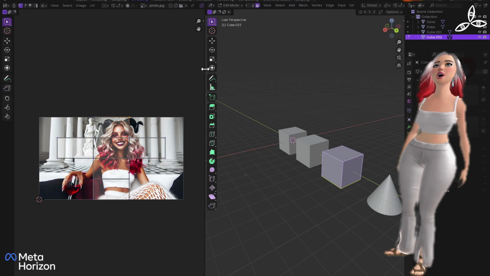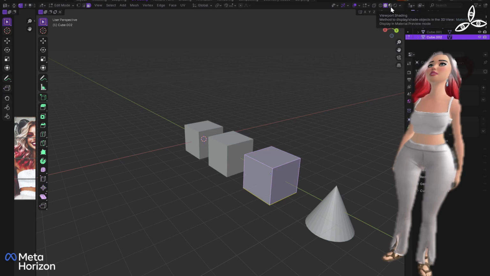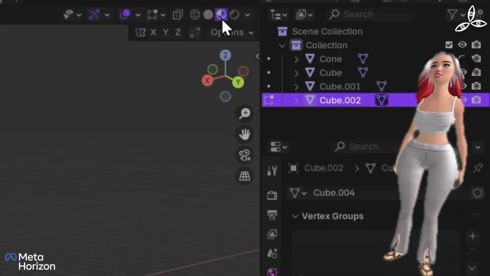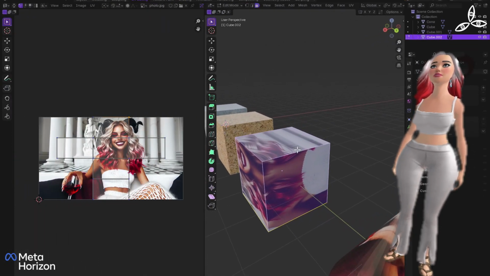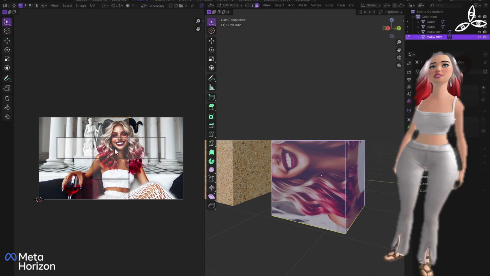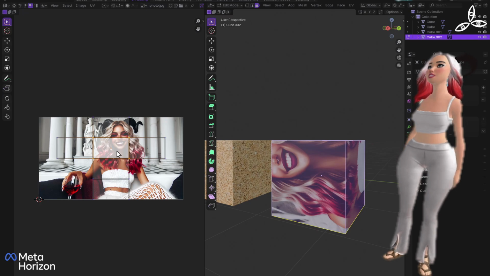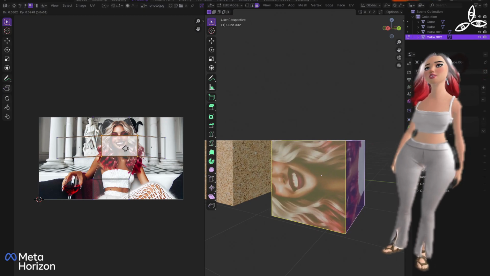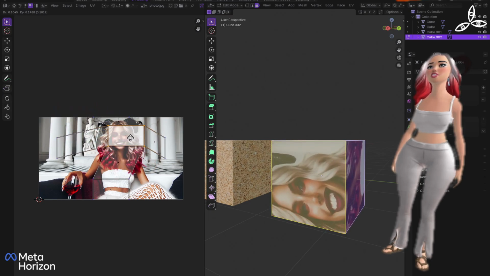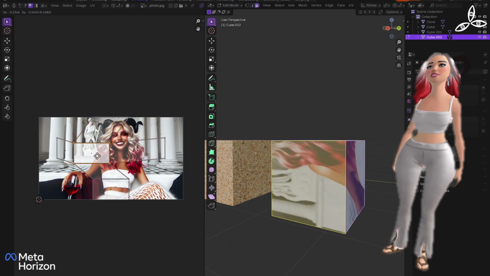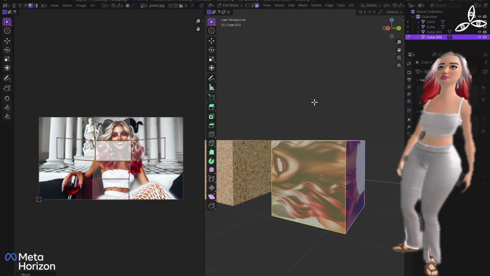Now you can see, here's a trick. If I move this middle bar just over here for a split second, and I need to go up to here and click this viewport shading button just up here. So if I click that, I can now see the images. That's pretty important, actually. So if I just come in close here, so you can see that if I make sure I've got faces selected here, if I grab this and then I press G, very much like in the 3D view, you can actually see it's changing. It's changing the orientation of the way that texture is mapped to all the sides of this cube, which is great, right? It's absolutely fantastic.